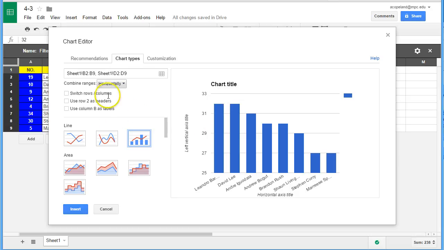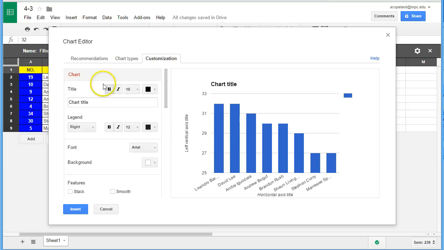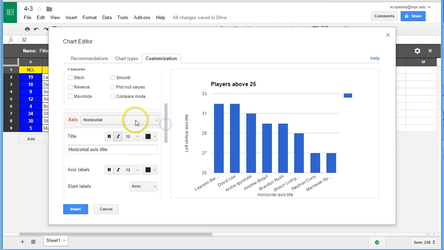And let's do a little customization. Under the title, we'll do players above 25 for the chart title. And under the axes, we'll have the horizontal title will be player name.